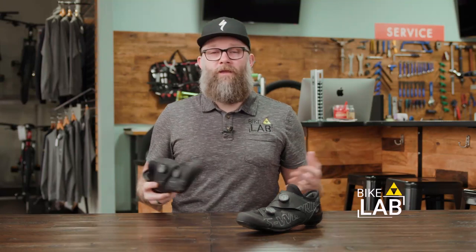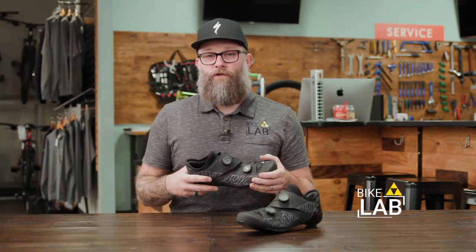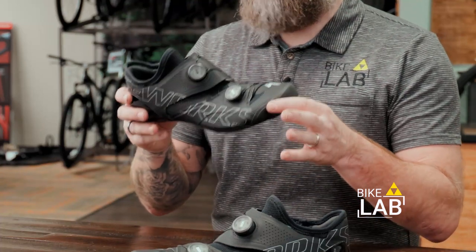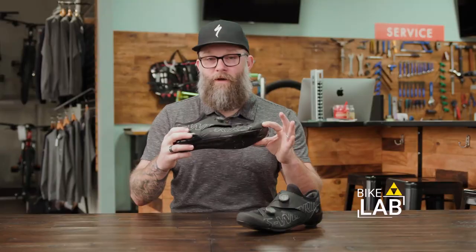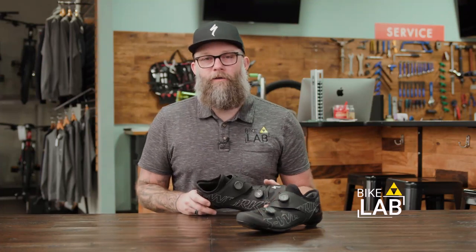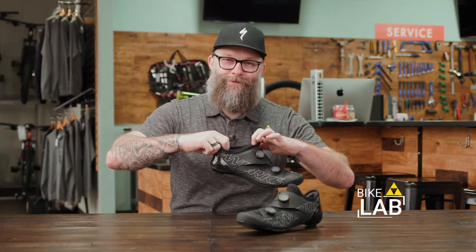As Specialized has promoted this shoe, they always promote it with racers — they had a sprinter from Quick-Step talking about how good it was for sprinting. But there are lots of times you have those sprinting actions, whether it's going into a hill and trying to keep your energy up and over the top, having fun in a group ride, or riding through the city for someone who wants to feel like they're giving every ounce of energy from their legs into the bike. I've been riding this shoe — it's fantastic. There's only one downside: the sock makes it a little harder to get the shoe on and off. If you're used to just popping BOAs and slinging your shoes on and off, this one will take a little bit more because of that tight engagement.